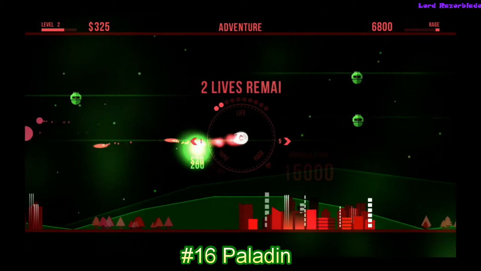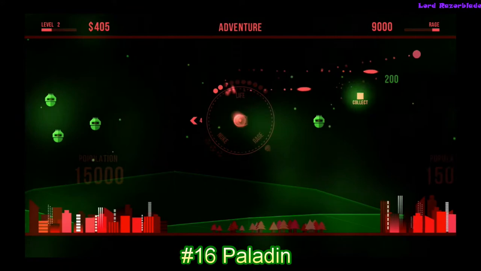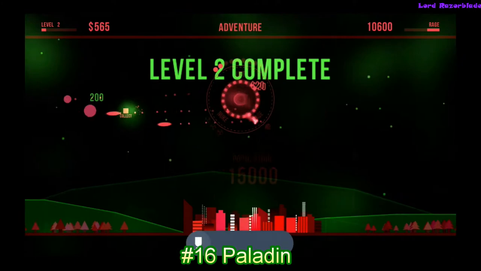You get one for filling the rage counter to 75%. You get one for scoring a total of 50,000 points. Another one for collecting a total of $5,000 cash. You get another one for filling the rage counter to 100%. You get one for killing a boss at the end of level 10. You get one for scoring a total of 100,000 points.